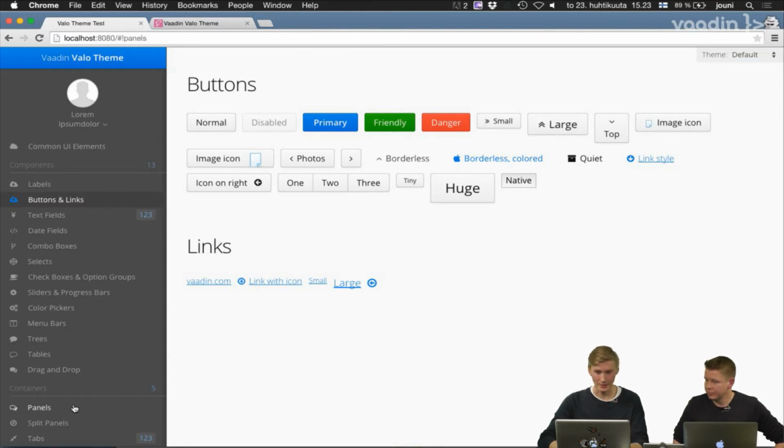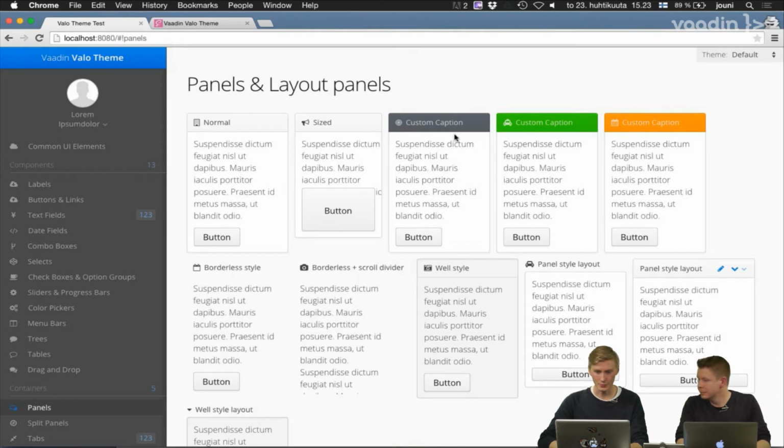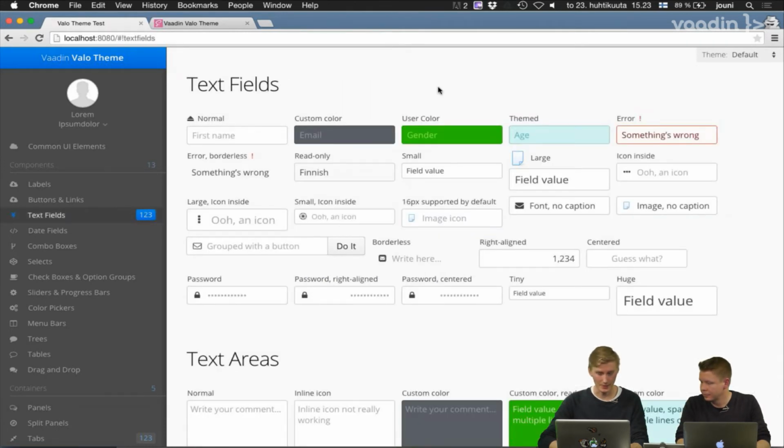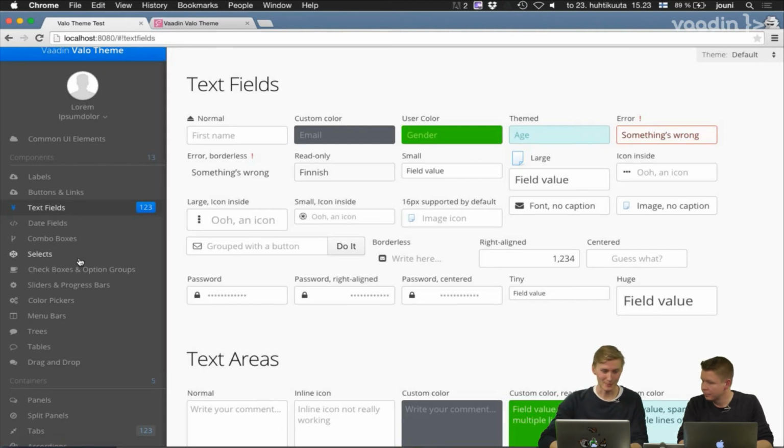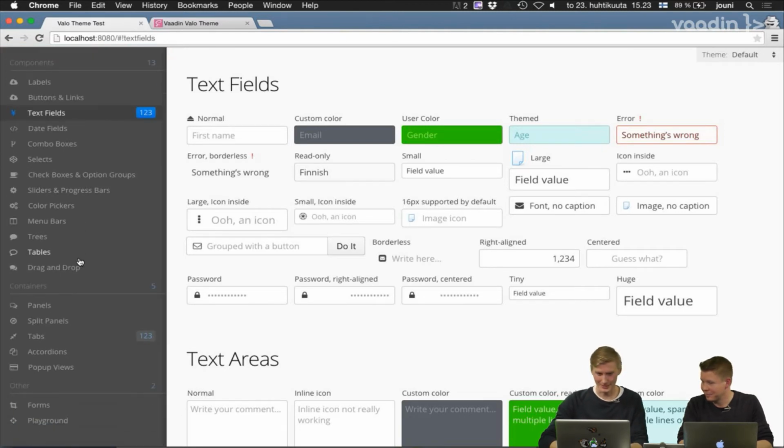For instance, the panel styles, these three custom colors are not bundled in, and these text field variations are not. The arrow style is there, but these three are not. So it's a little bit confusing. This wasn't actually designed to be a demo application, but more of a test application when I developed Valo, but let's not go there now.